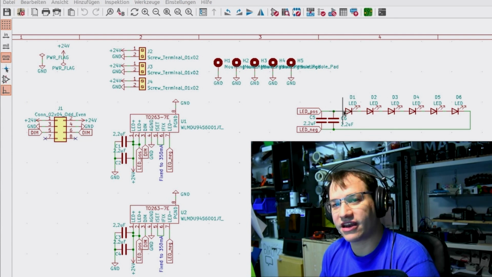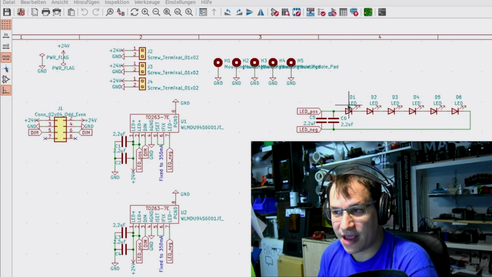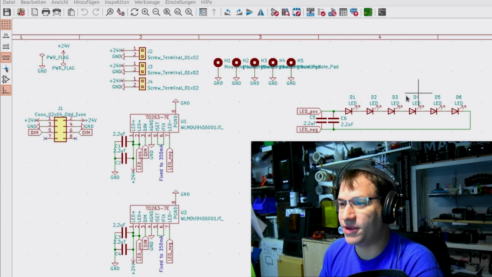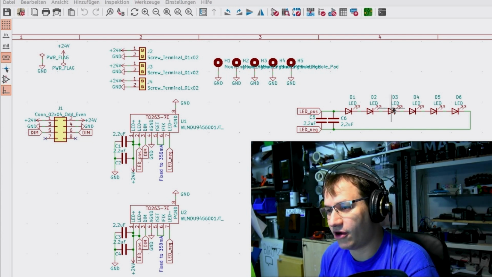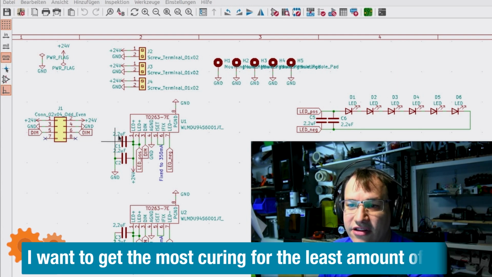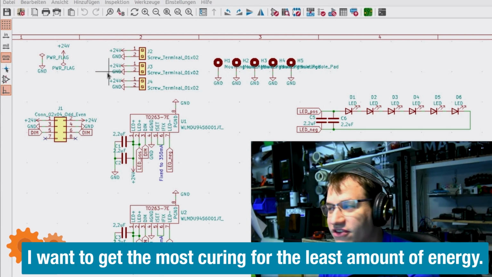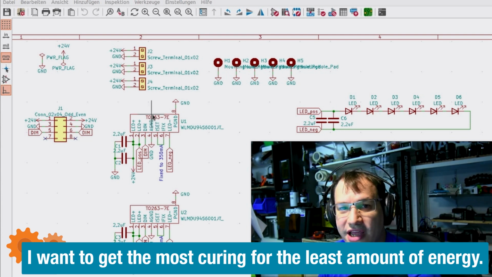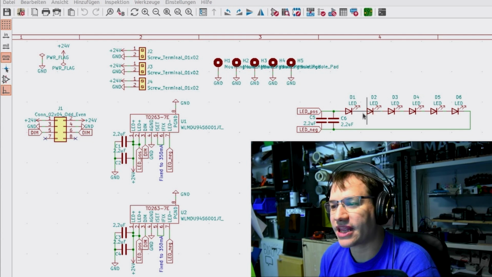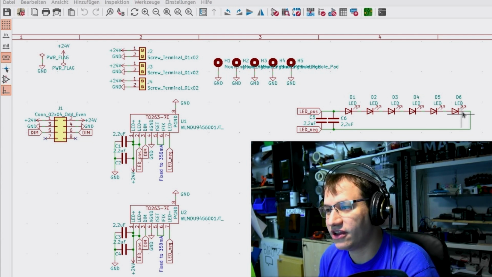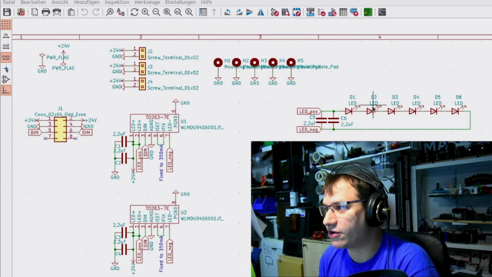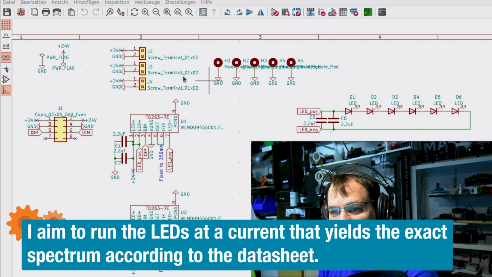Each of these LEDs can get a max of 700 milliamps, and by deciding how many LEDs I put in series, that basically allows me to vary how much power each LED consumes. And that also allows me to control everything with the same voltage. So 24 volts in, and these drivers will regulate it to whatever these LEDs need. So in case I have these six LEDs in series, I will always get the correct forward voltage. And if I only have one or two there, I will also get the correct forward voltage without having to change my supply voltage.